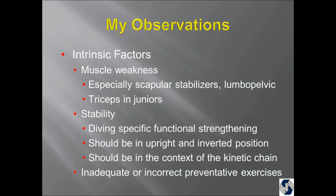It's get them done and get on the boards. And I think more time has to be spent on form. So you would rather have your diver do 5 really well-performed dives than 20 of garbage. I mean, the numbers aren't important, it's how you do it.